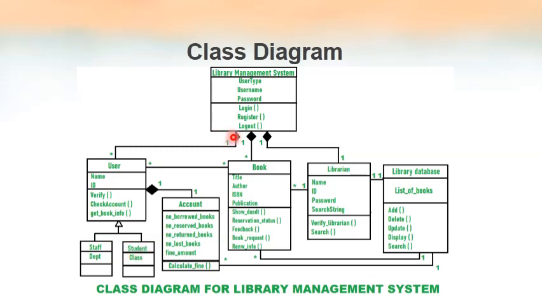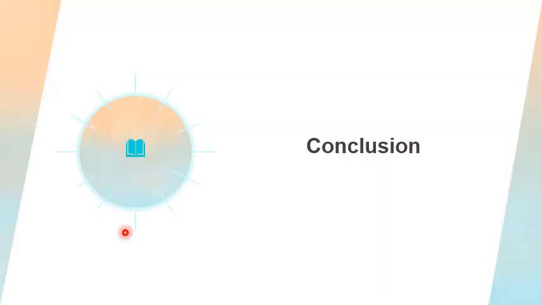Then see the inheritance relationship shown here. We have not represented the aggregation as well as association, even though composition is a kind of association as well as aggregation. So it's not compulsory that every class diagram must contain all these associations, aggregations, compositions, inheritance, everything. It depends upon the system that we are modeling. So this is an example.